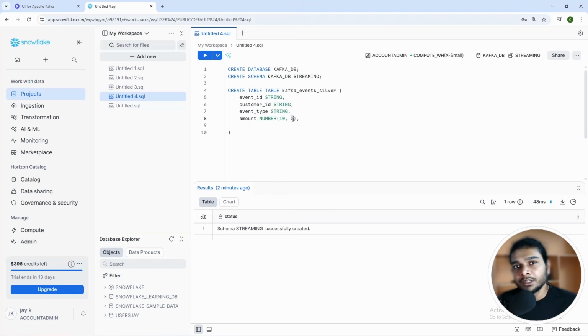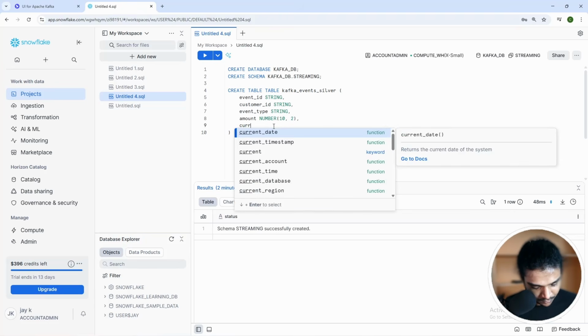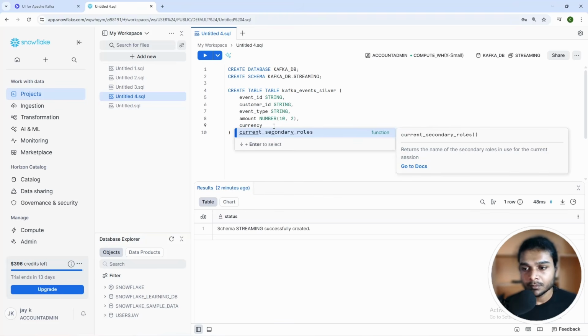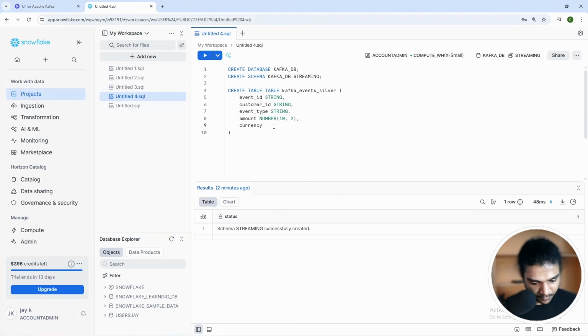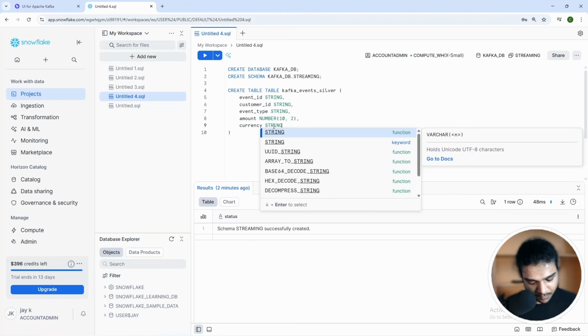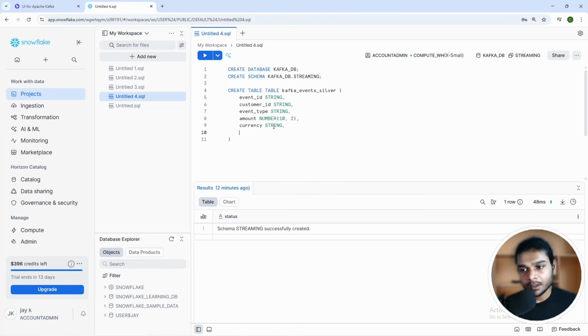So it cannot exceed 2 decimal points. And 10 is the length of that integer. I mean, the integer part of the decimal. The length of the integer part of the decimal should not exceed 10. Currency is also string, which is USD.